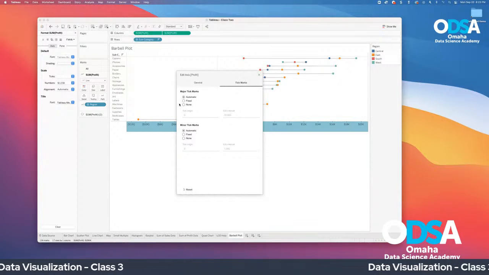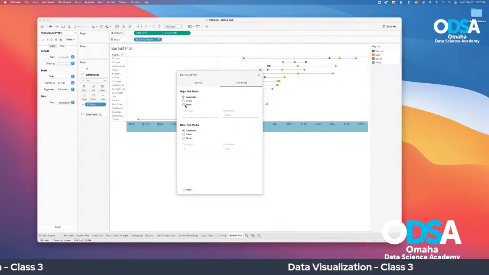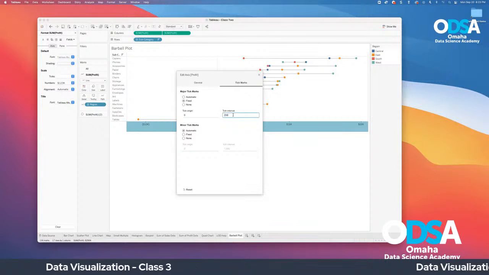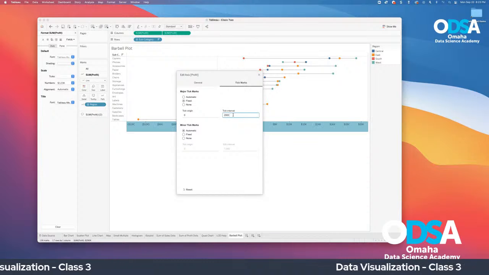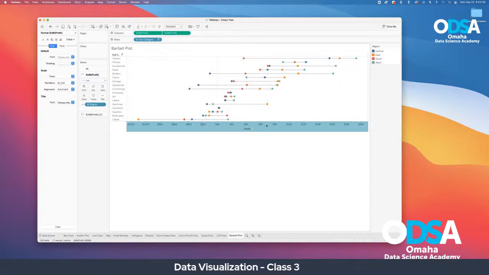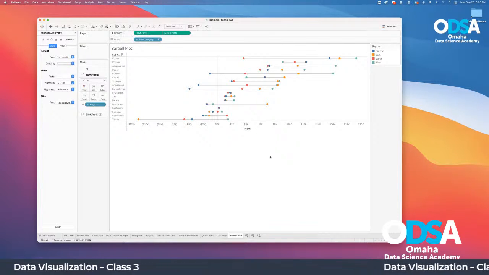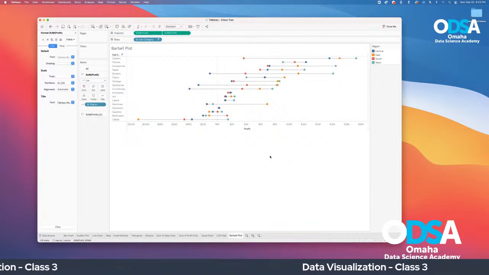Tick marks, and mine's automatic. You can go to fixed and 10,000. You can go fixed and then go 2,000, and that would force it. Okay.